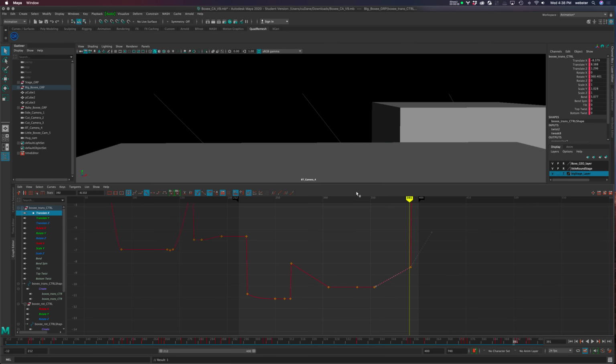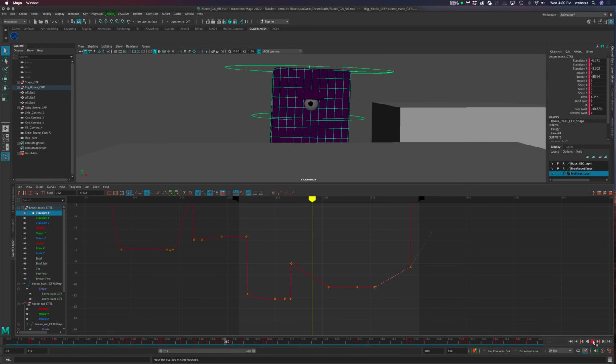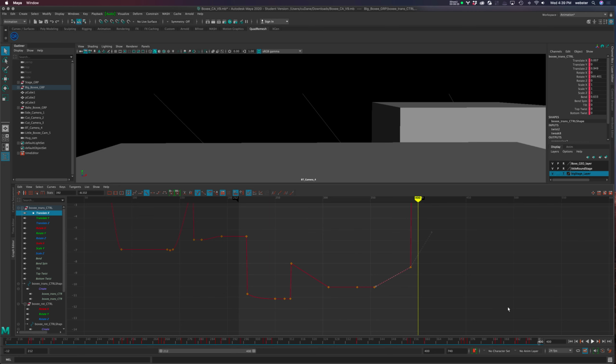Okay. So we deal with this quite a bit in the bouncing ball exercise, because we don't want the ball to pause in midair and then speed up in the X or the Z in the direction that it's going, right? So we got rid of a little bit of that. The bigger part of this is the speed of the up and down, right? So let's go back and look at the Y translate.